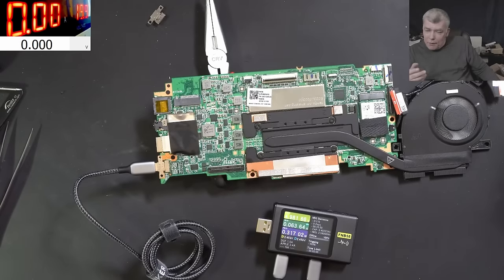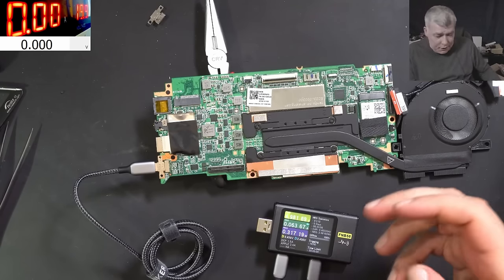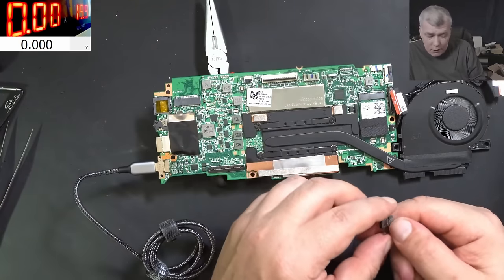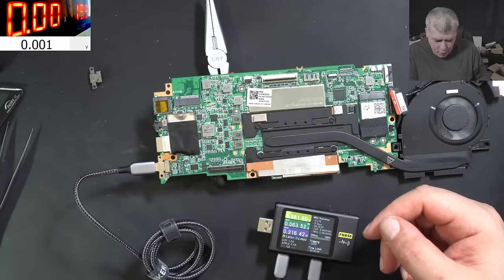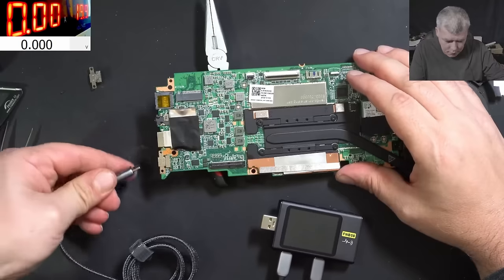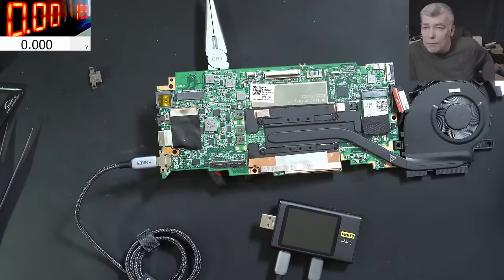I can't believe I forgot the recording on pause. Anyway, what I did in 5 minutes, I swapped the charging port with another one because I cannot trust this one. So we have another charging port here, genuine, and it's working on one side and on the other side. Ready? No, it's not working.